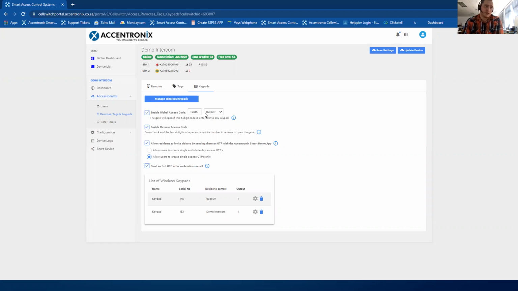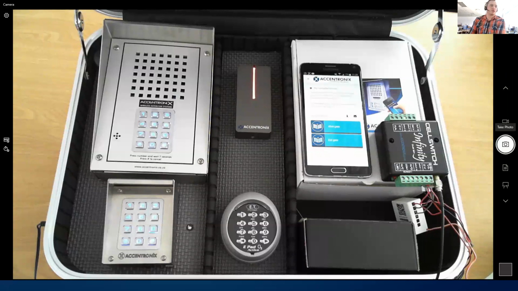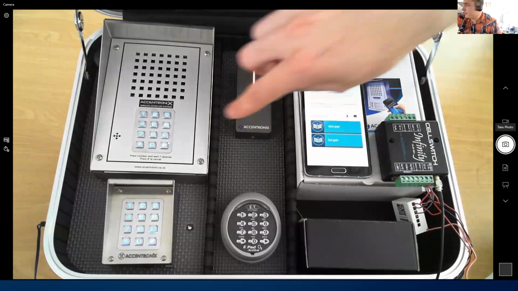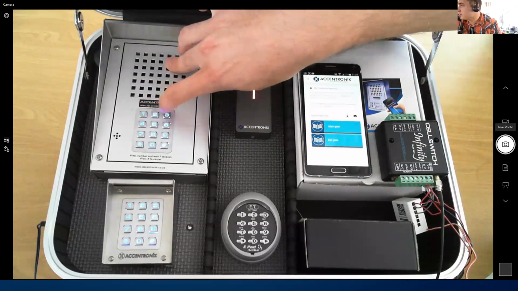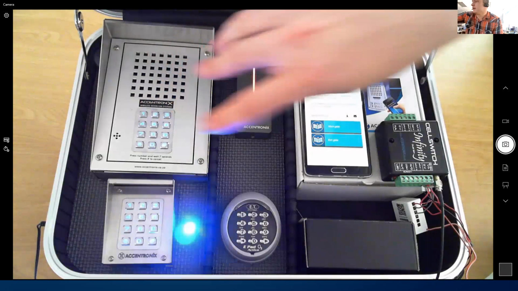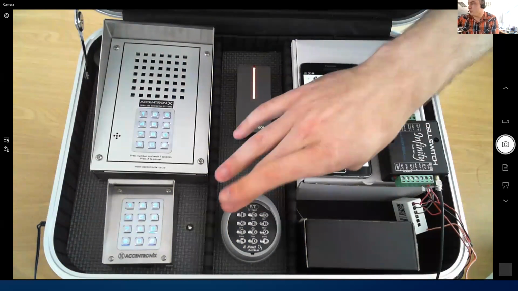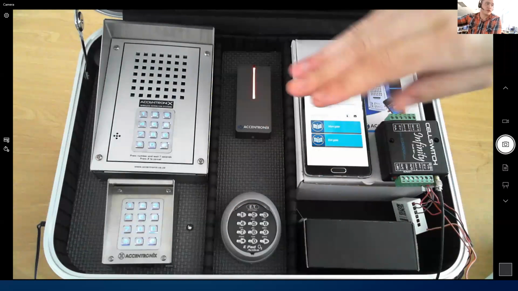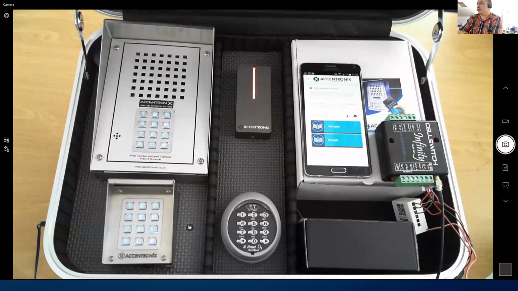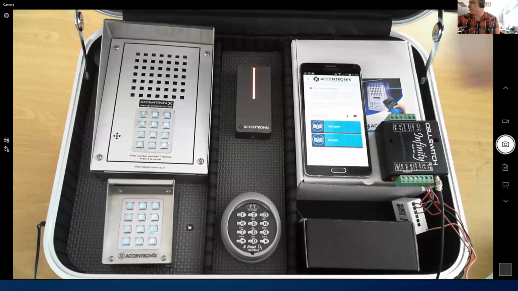You'll then see next to it, you have the option to choose what output it will trigger when you use this directly on the intercom. So you'll see it set up as 1, 2, 3, 4, 5. If we go back to our demo, we'll see if we type in 1, 2, 3, 4, 5, the gate will open. This can then also be used on a wireless keypad that we have learned on the intercom through the ET receiver that's already built in.